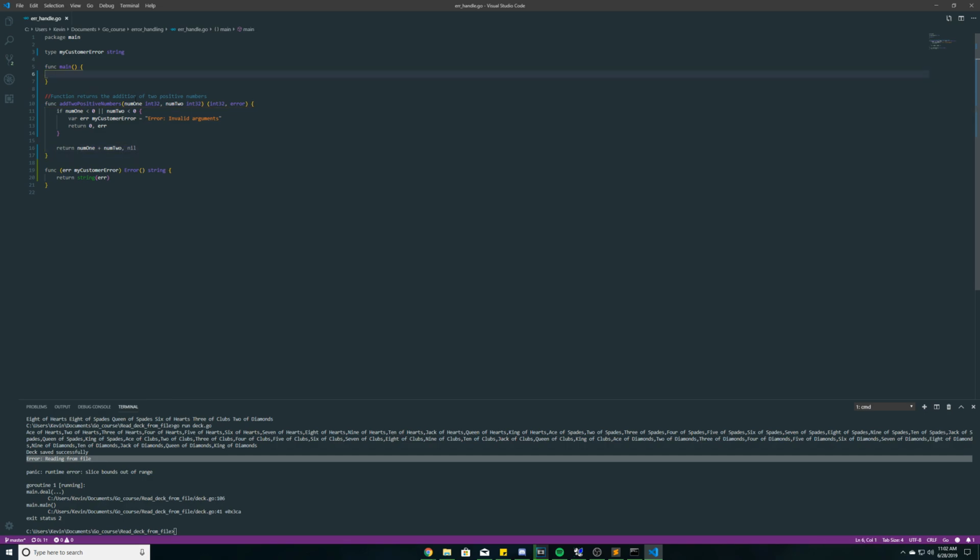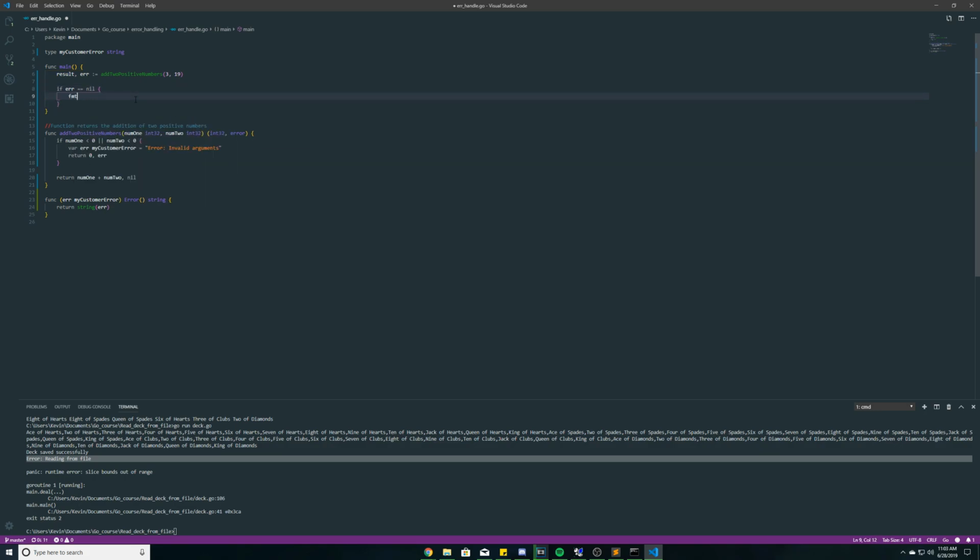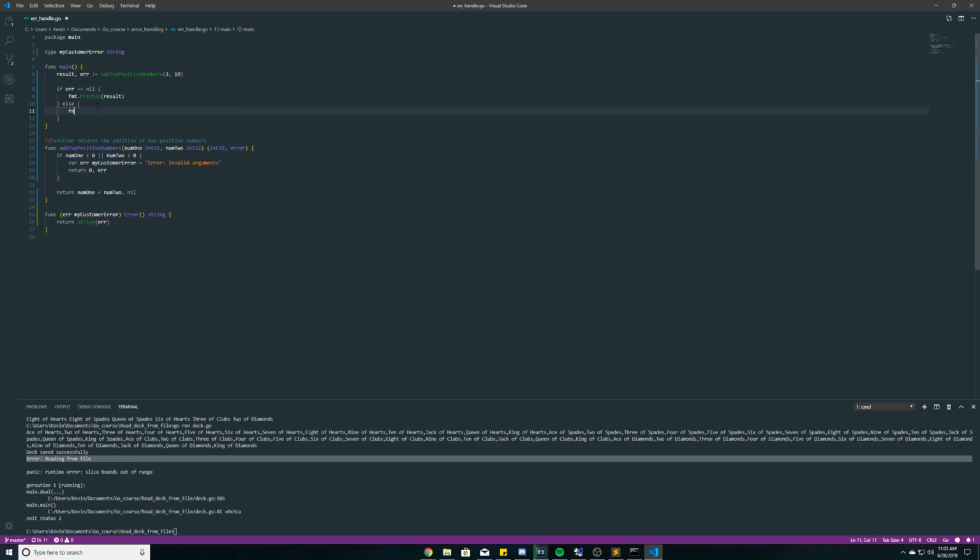So to test it, we can create two variables here, result and error, and give it the value of the function call here, and we'll do 3 and 19, and then we'll check if there's an error. Oh no, if error equals nil, we know that it worked fine, that there is no error. Sorry, correction there. So if error equals nil, there is no error, we'll print the result of the addition using fmt.Println. Otherwise, there is an error, and we will just print whatever error message is there in our error variable.